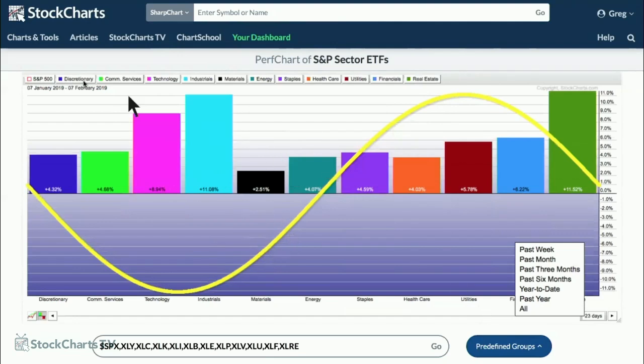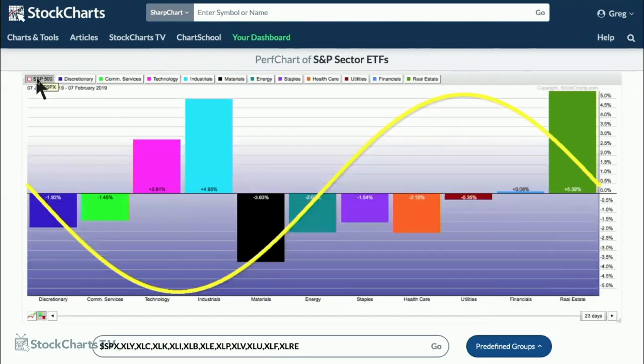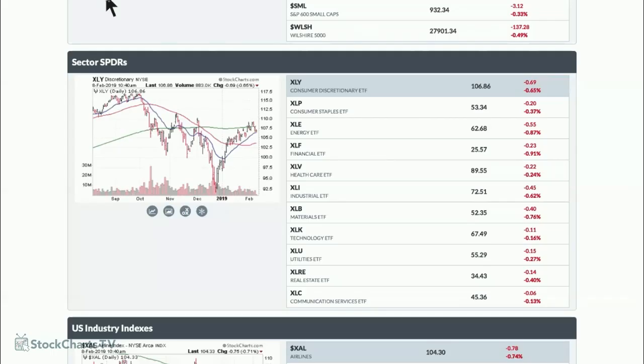The only question I would say is, out of the S&P 500 groups, two of them are doing very well, and nothing wrong with that. The whole thing doesn't have to perform well. But I just think in general, if you look across the sectors, the fact that lots of them are underperforming the S&P 500 is a little bit worrisome. And the fact that one of the major defensive sectors is really the top performer adds to the concern for the overall market.